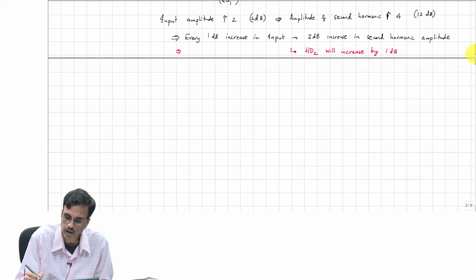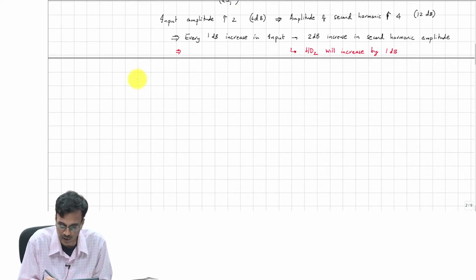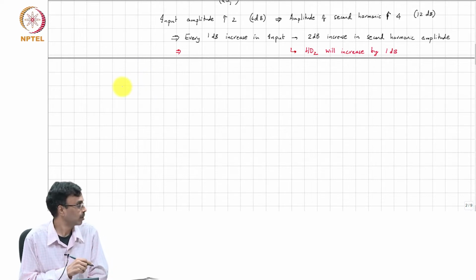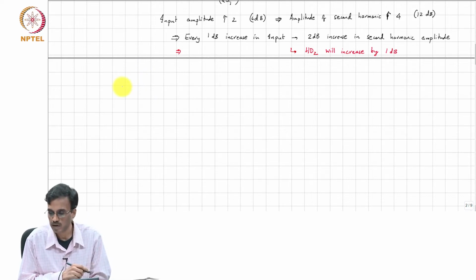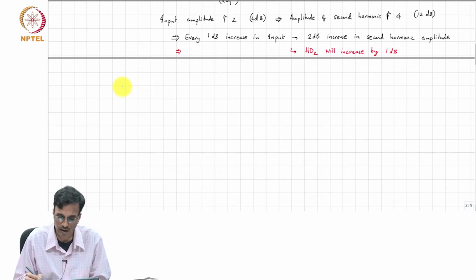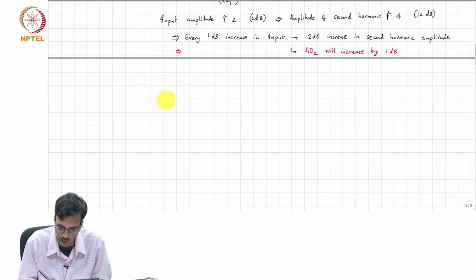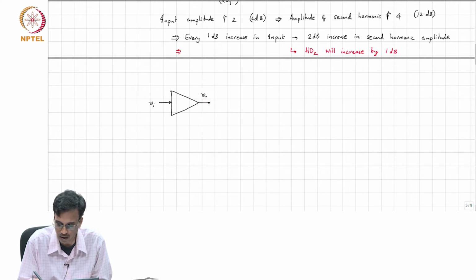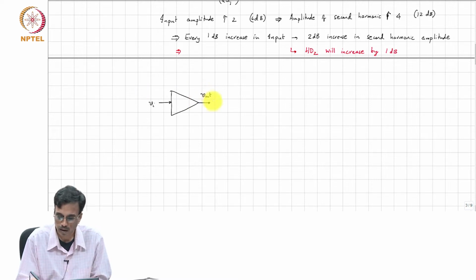So, why do we need to worry about, or when do we need to worry about second order nonlinearity, or why is this problematic? Let me ask you a question. Let us say one has an amplifier, which is weakly nonlinear, and somebody argues that, well, if I put in an input f here.